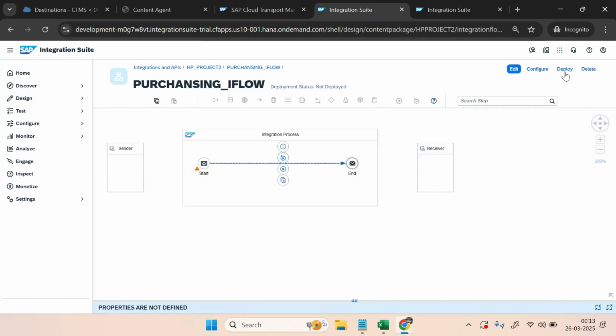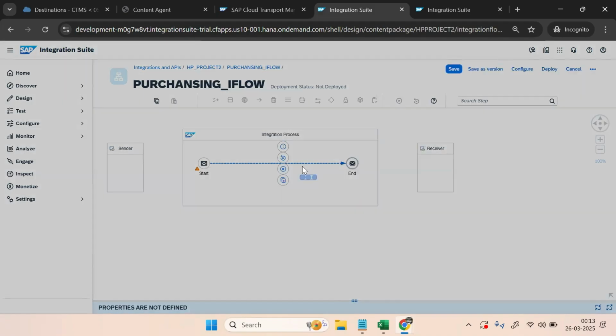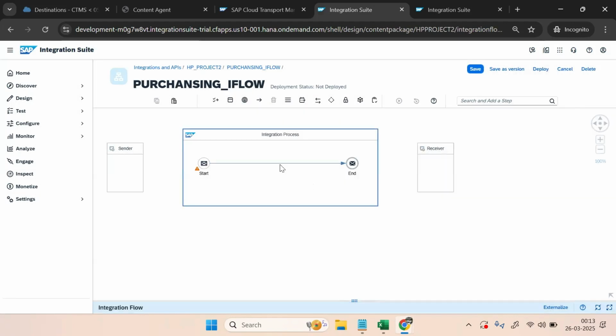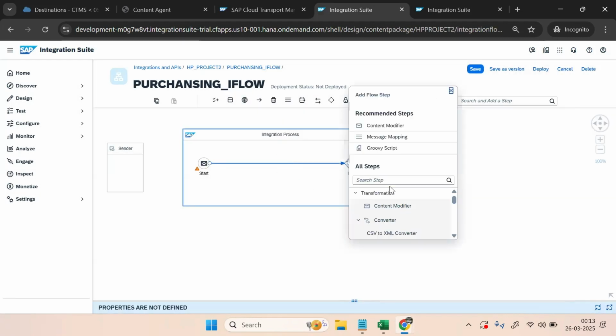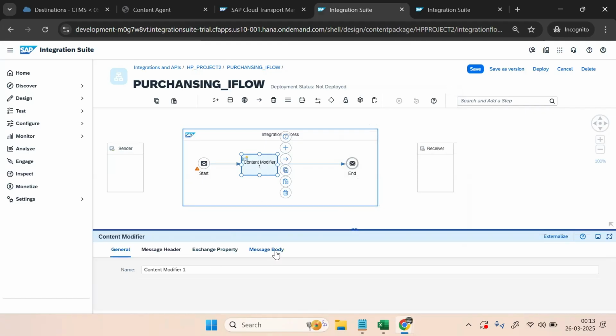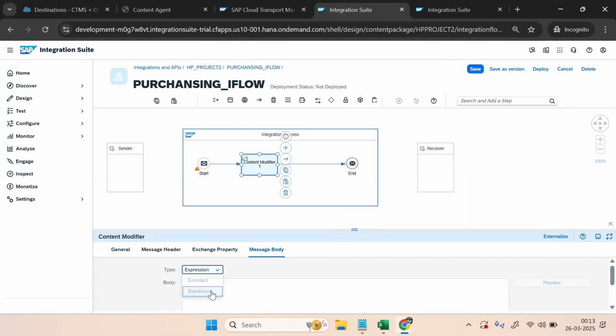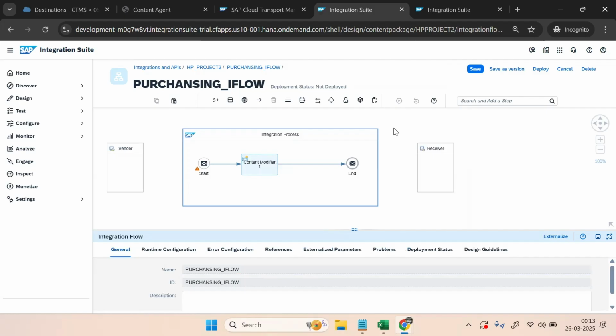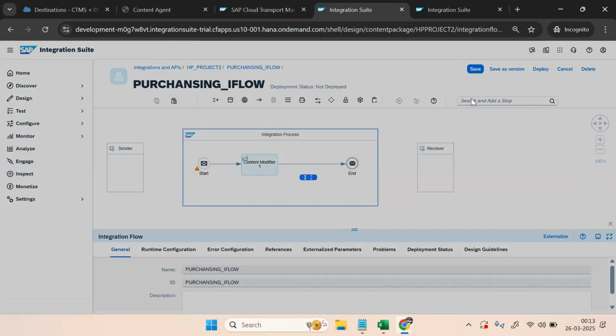I'll add a content modifier to this. Test message. Simple one. So let me save it. Save as version.